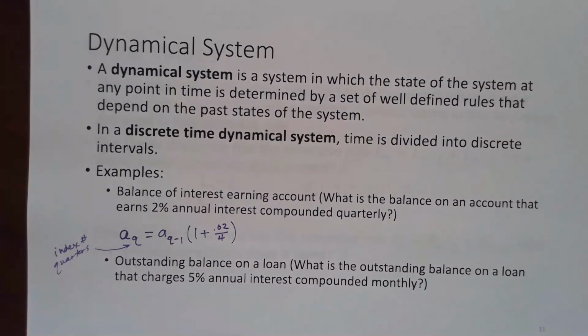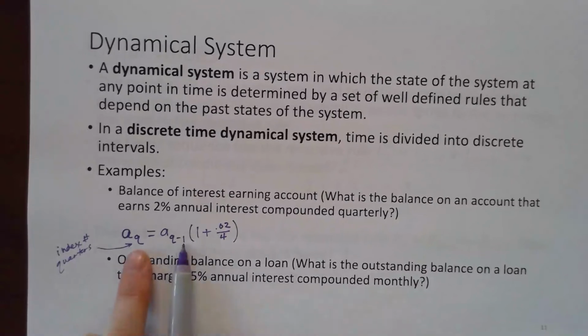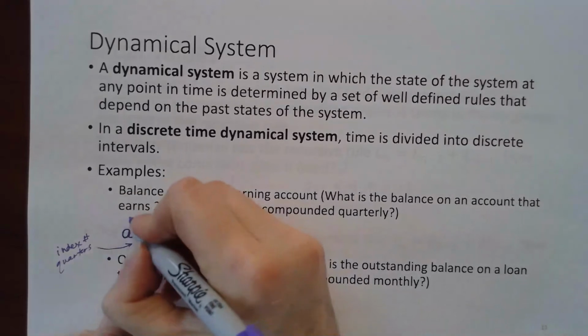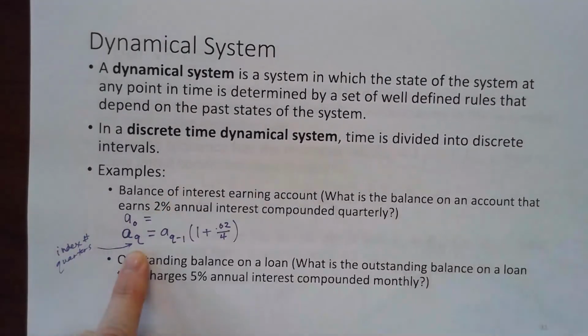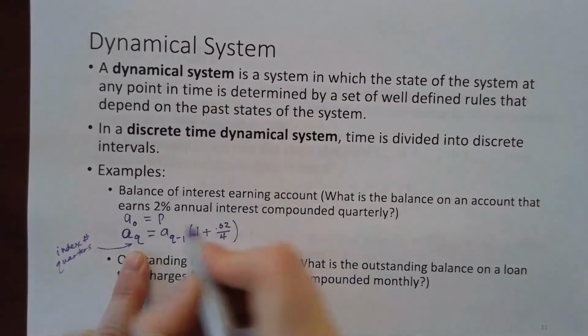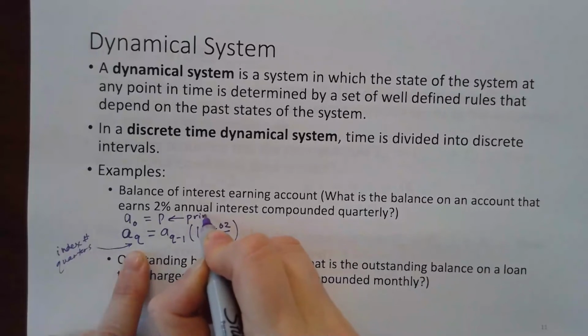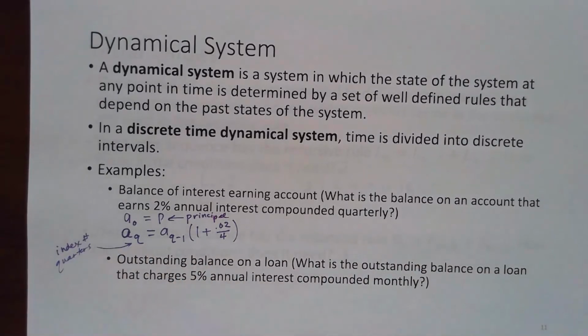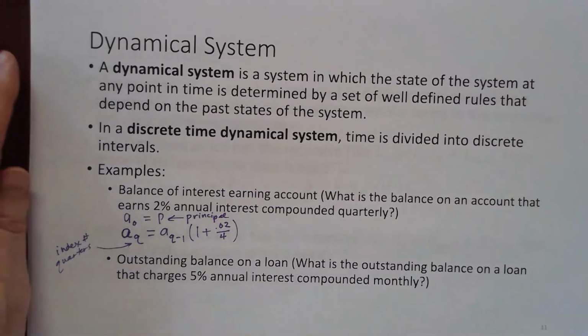But they do it 4 times a year, so if they only did it once a year, you'd be worse off than if they do it quarterly, because you are actually getting interest more often. So that is their recursive rule, but because we have this recursive rule, we need some kind of initial condition. So A sub 0, when 0 quarters have passed, is the principal, the amount that you've put in. This is the principal that you're earning interest on. So that's the way that interest is calculated.